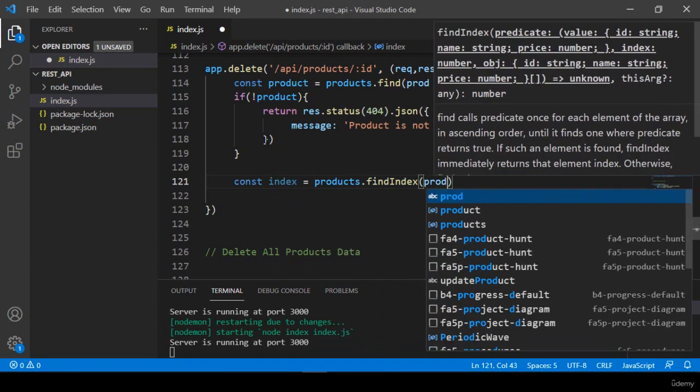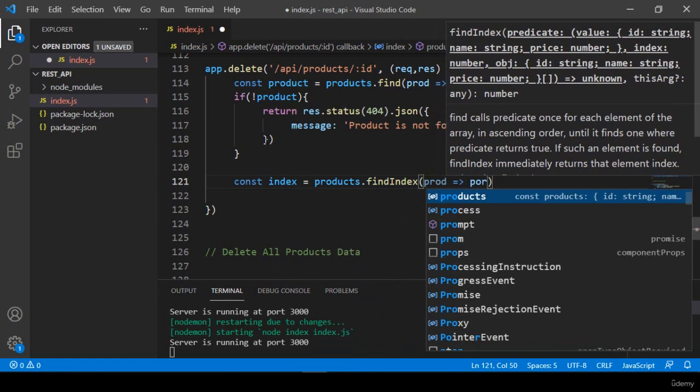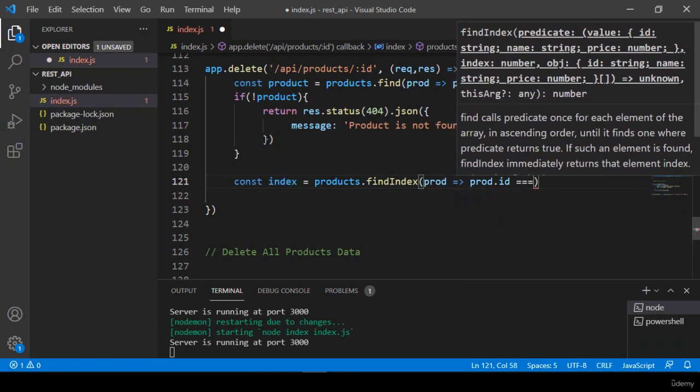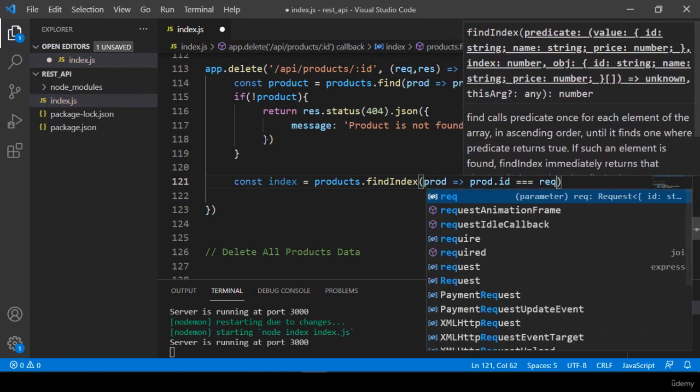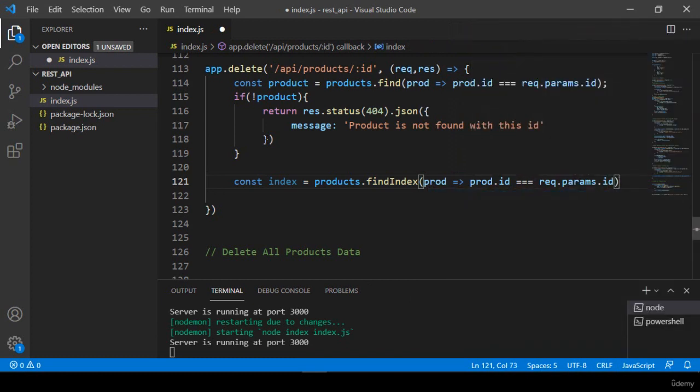Same with this products, I name that products, and then our products ID. Okay, that is a products ID. When it matches our requested params ID, I take the result in this variable as the index, right? Because we have to delete it by the index. So I simply take it into the index, and then I want to return it.